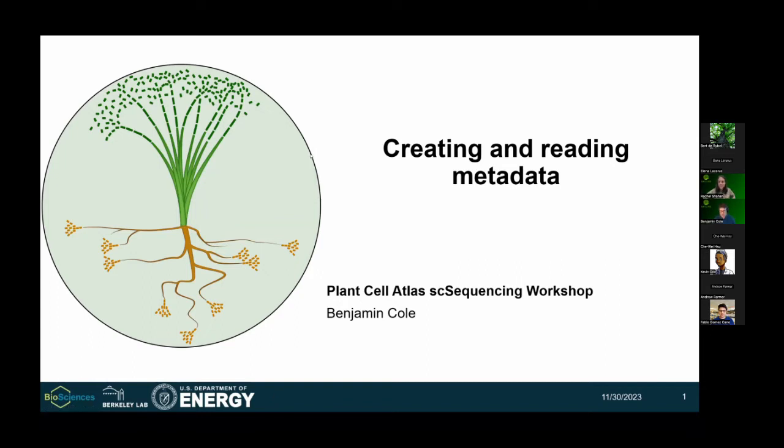Thanks, Rachel. It's a pleasure to be here and present. I also want to thank Fabio and Kevin for inviting me to talk today about metadata. This will expand a little bit on some points that Bert already introduced in the first talk today. But I also wanted to give a little more practical advice for how you generate and handle metadata that's coming out of your project, and also try to motivate everyone to really think about metadata more in their single cell research.